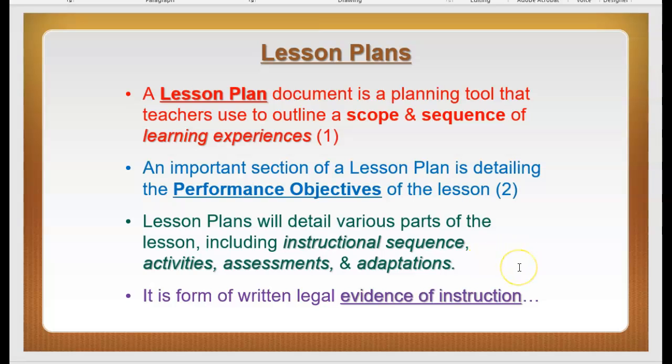And remember, it's a form of legal written evidence of instruction. You're proving that you're planning your lesson to your evaluator or administrator or principal, and if something occurs where a student may get injured, you can show that you explained the safety to the equipment.